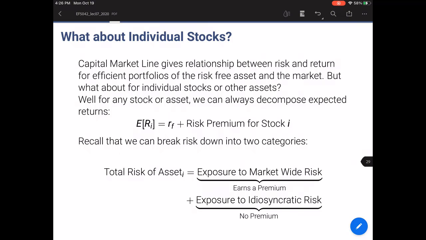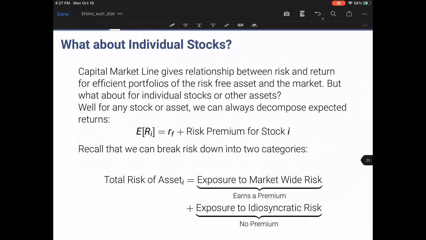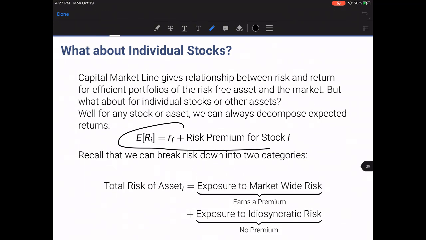So let me give you an intuition again, of where we started from and where we're headed. So recall that we can break down risk into two categories, with this initial equation that I wrote at the beginning of this lecture. Recall that we tried to understand the return of an asset from two components, from the risk-free asset and from the risk premium of the stock. So this is the additional compensation for holding on to extra risk.